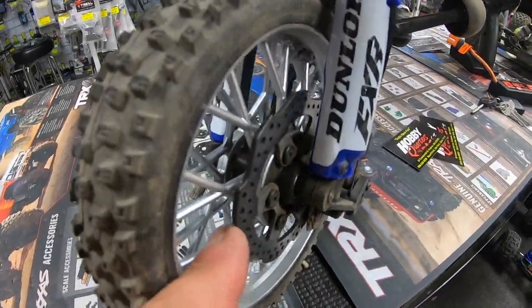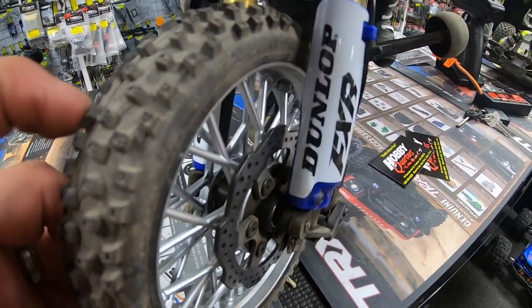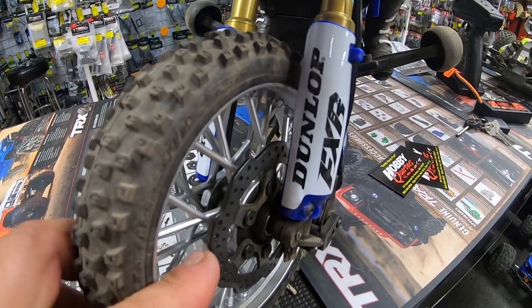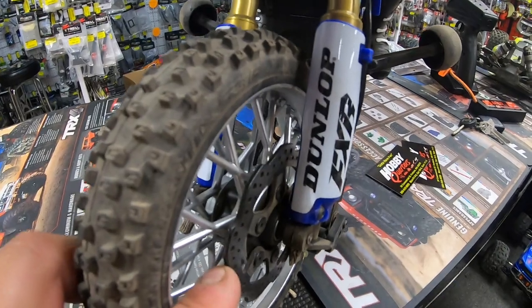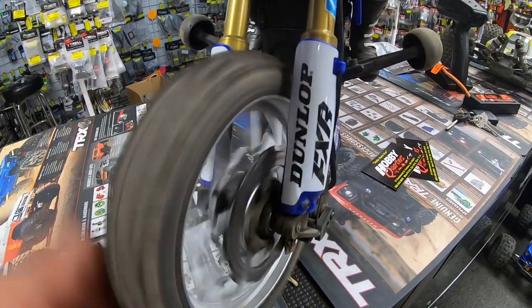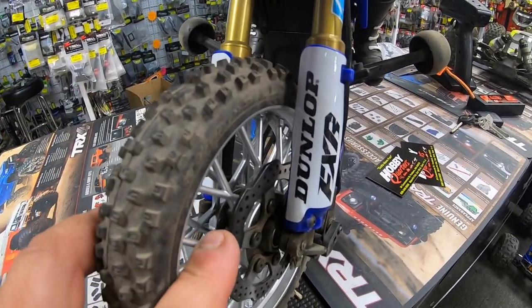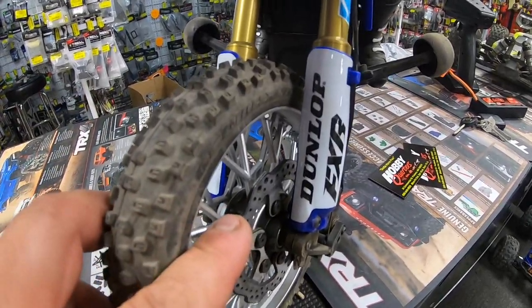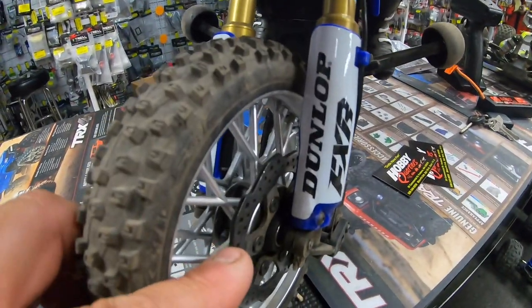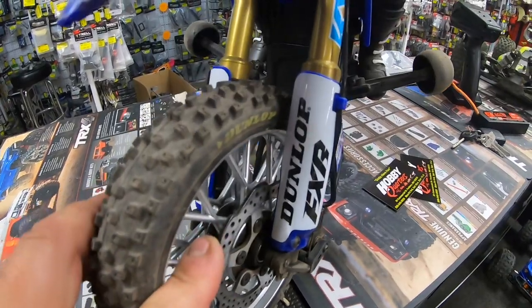One thing I think we got to address right now is the fact that we're noticing that this front disc brake is loose. And I don't know if it's loose because it needs to float or if it's literally just loose because of the screws. We'll see. So, see if those screws will take a tighten, because what's weird is they're all about the same. So maybe that is supposed to be a floating disc. Could be a floating disc. Possibly. Because for all the screws to be fairly even, that's kind of weird.